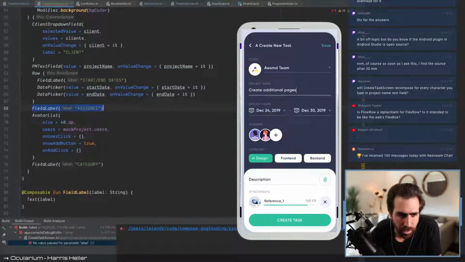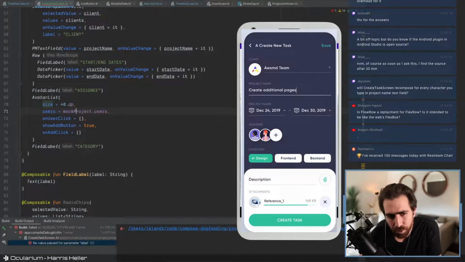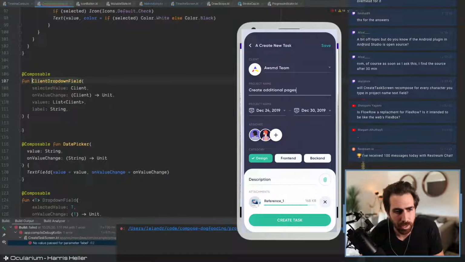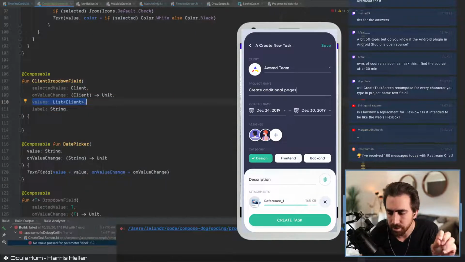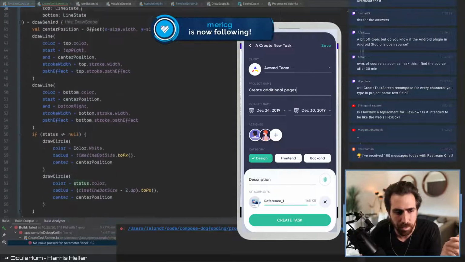This would not recompose because it hasn't changed. And this one probably would because, again, users isn't necessarily stable. But then we go in and look at client dropdown. Client dropdown's empty, so that's just an empty function call. Obviously, it wouldn't be later, but inside this body we're probably decomposing this list into other things, all of which are probably going to end up being stable types.